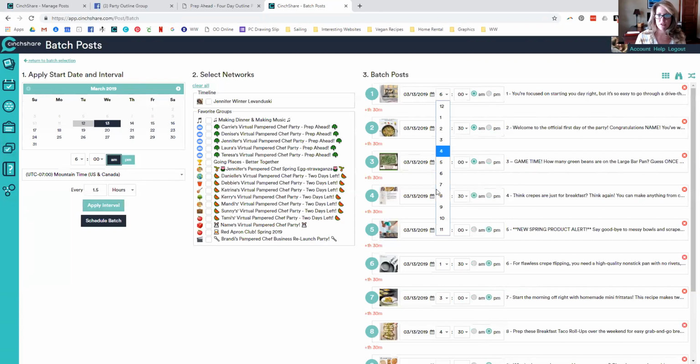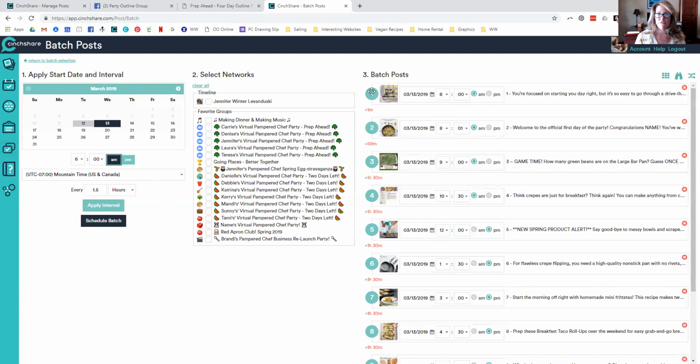My first post is going to be at 8 o'clock. Oh, did you see it just moved? So now there's 2 right there and 1 right there. The minute you change one of these times, it's going to shift it and put it in chronological order. Okay? So yes, I want number 1 at 8 o'clock. I want number 2 at 8:01. So now I put that at 8:01, 1, 2.